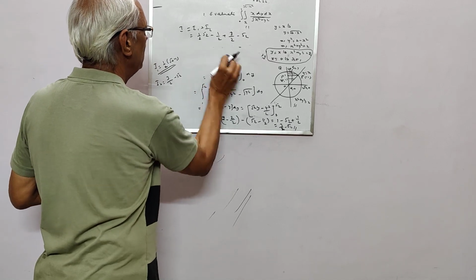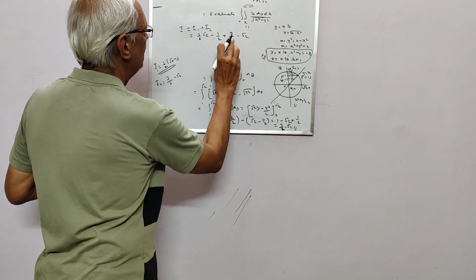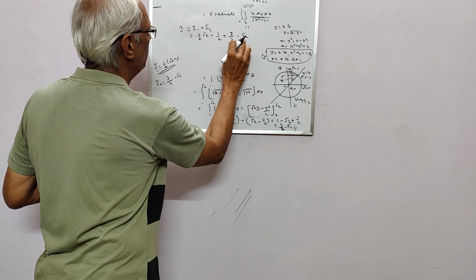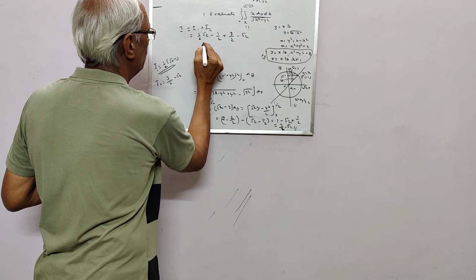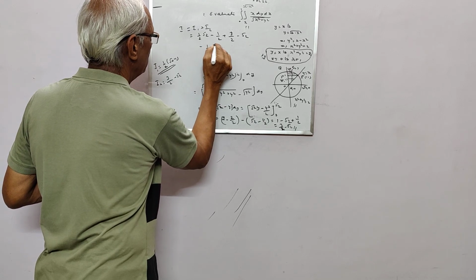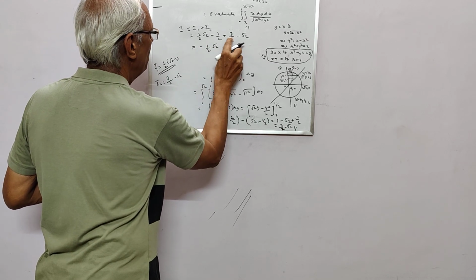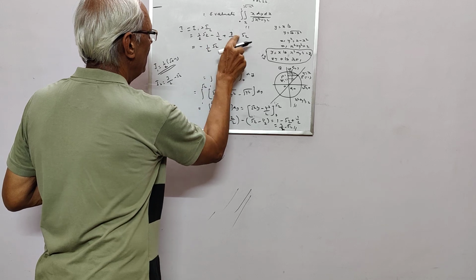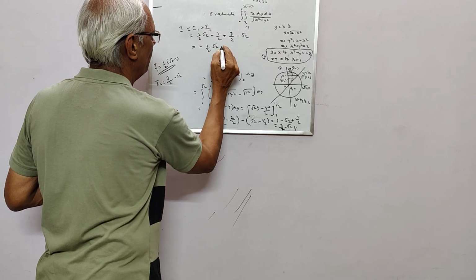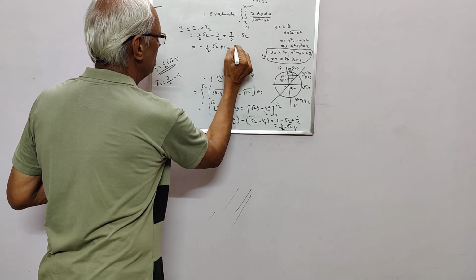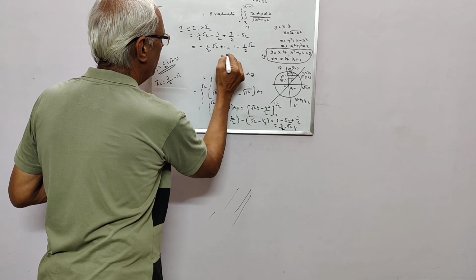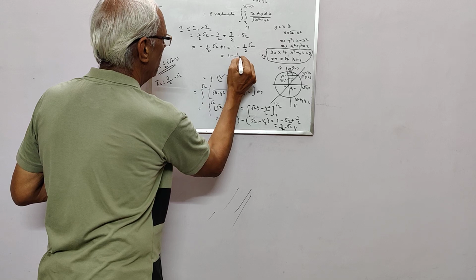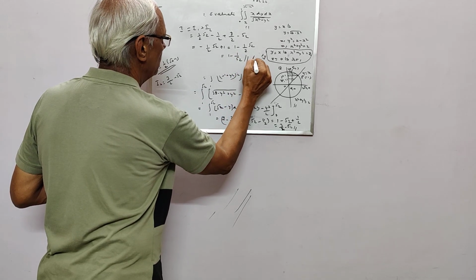So what is the answer that you will get? So you see that it is 3 by 2, it is half root 2 minus 1 root 2, so you will get minus half root 2. And 3 by 2 take away half is plus 1. So this is equal to 1 minus half of root 2, or you can write it as 1 by root 2. So this is your answer.